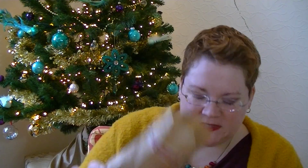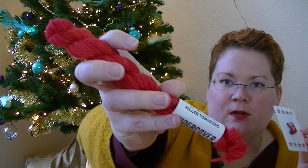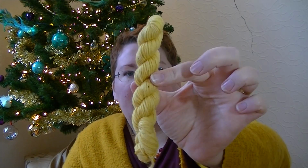Okay, next up I have here all the advent calendars from the last week. So first, on the 14th, we had in the awesome advent calendar a Christmassy pin, random design, so yours could be different, and this mini otter pup in the colorway Killer Tomatoes. Tomato, whatever you want. Then in Herbstblatt Regina, one was chocolate, Ritter Sport with Spekulatius. And this wonderful mini. And in the Shibot one was this yellow one. I love yellow, you know me. So that's 14.